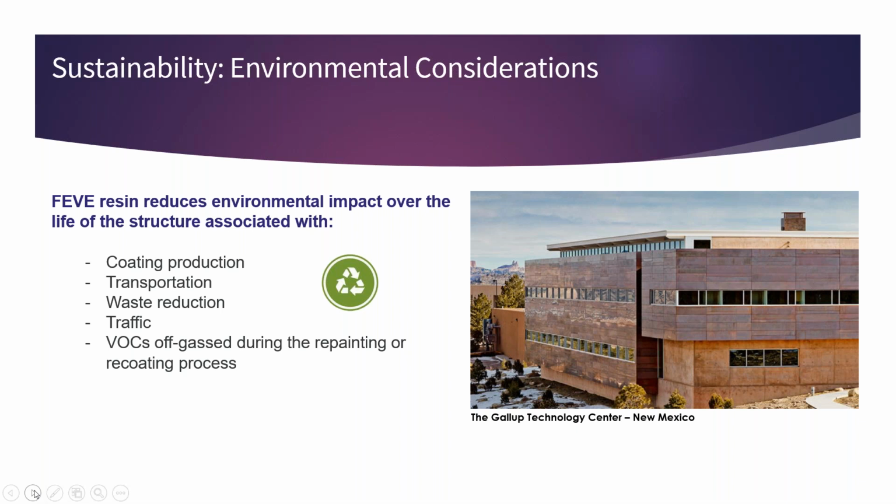Of course, when you're transporting paint to the job site, you're entering traffic. And then, of course, when you're leaving as well, there's also a traffic consideration if you're on an infrastructure project where you're having to block traffic so that you can properly repaint, say, a bridge. And of course, that causes traffic delays and cars just sitting idle. And then of course, the paint itself may off-gas VOC. So every time you repaint, you have to redo this whole process. And so that impact to the environment just gets redone again and duplicated. With a long life coating, if you can eliminate 1, 2, or 3 of those repaints, you're actually much more sustainable.